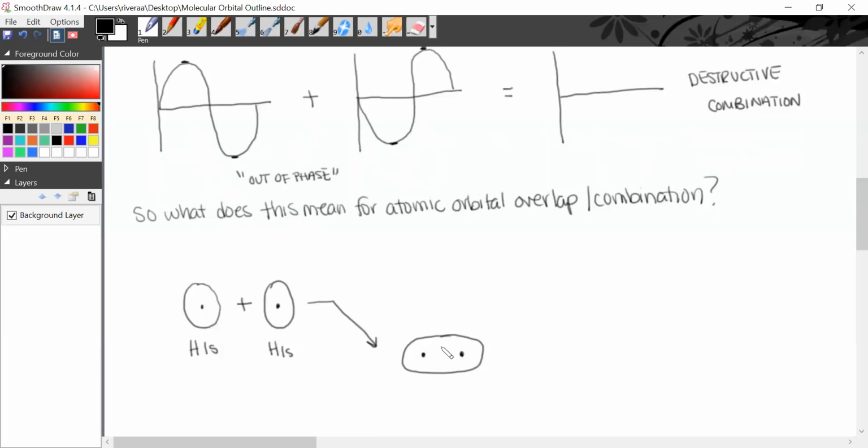Right? Like we get this overlap and we get this symmetrical electron density around both of the nuclei and between the nuclei. So like here between the nuclei, that would be what we call a sigma bond. So there's a chance that we get a sigma bond. But there's also a chance that that wave function combines destructively. In other words, there's a chance that the probability densities are actually out here on the opposite sides of the nuclei.